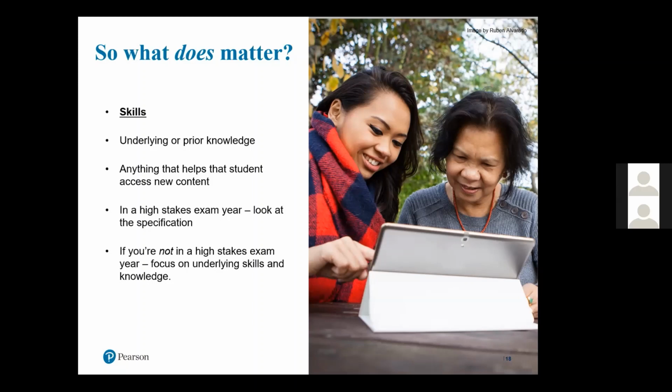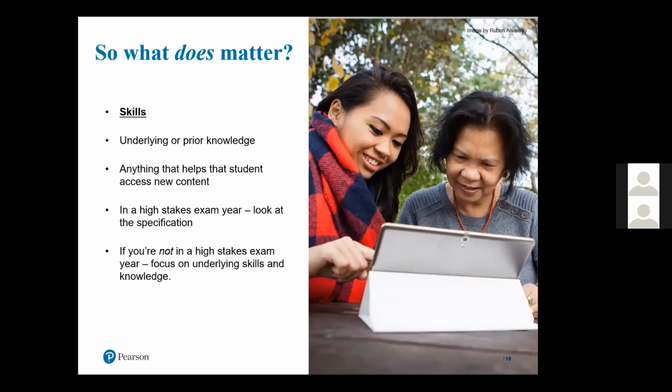However, saying that, if you are teaching a high-stakes exam year, like International GCSE or International A-Level, then this is made really simple for you in some ways. In those cases, look at the specification, look at the things which are very likely to come up in the exam, and ensure these often knowledge-rich chunks of content are taught.